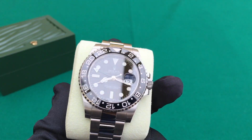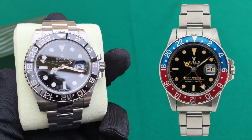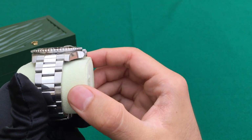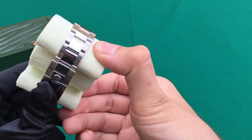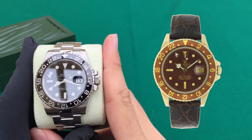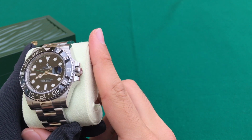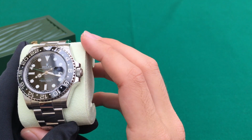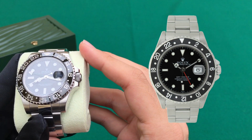In 1959, Rolex presented the 1675. With a 40mm case, it is the GMT that had the longest life. It was in production until 1980. It encased 2 movements and it got versions in gold, steel and gold, with a leather strap and with a Jubilee bracelet. In relation to my GMT, we could say that the 1675 was the first chromatically similar ancestor, since the all-black bezel first appeared on it in 1972.